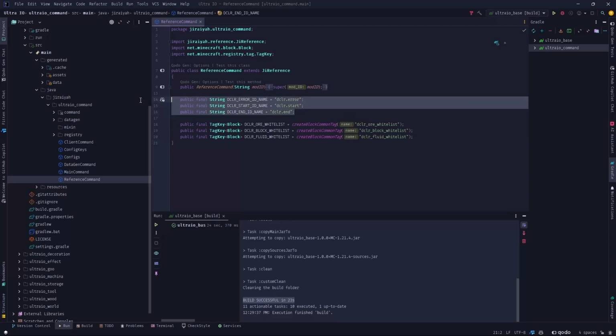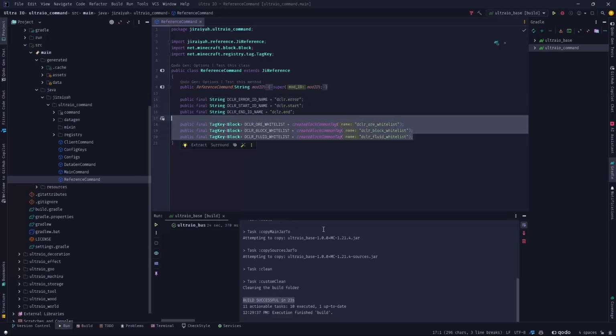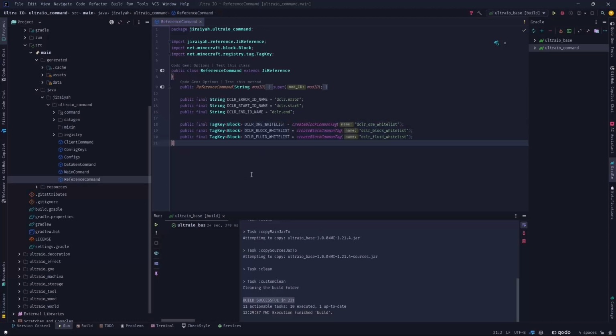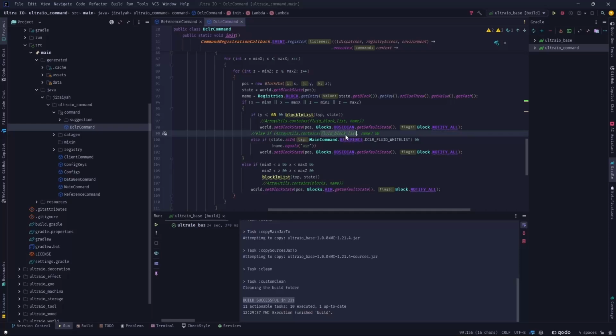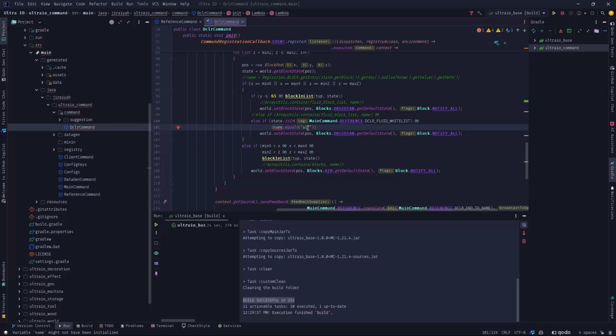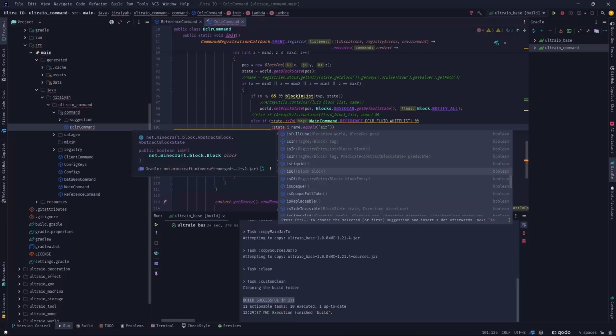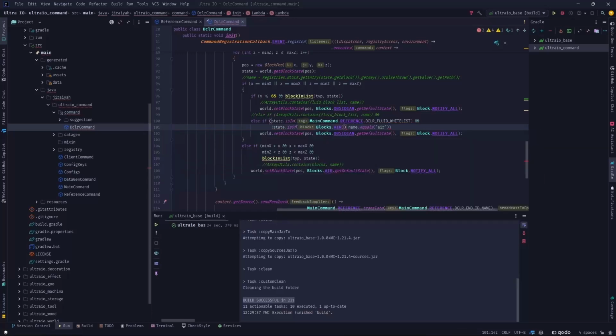For references, we have these strings, and now you see that I added 3 tag keys for blocks. And this is the change that I want to talk about. Previously, we were using these lists of blocks, and whenever we were getting a block, let me open the command for you, we were comparing the block names. For example, here, we would say if the fluid list contains the name of the block that we are finding here, and that was something by itself. However, now we can get rid of that name because now we want to make sure it's not air. Okay, how about instead of this, we say state.is of blocks.air. If it's not air, then so be it. And we are safely removing this mumbo jumbo for getting the name and comparing name to something else.